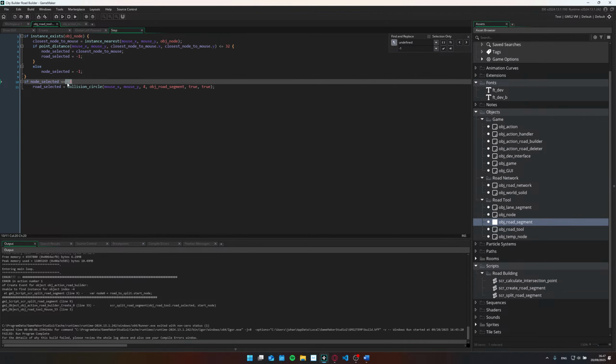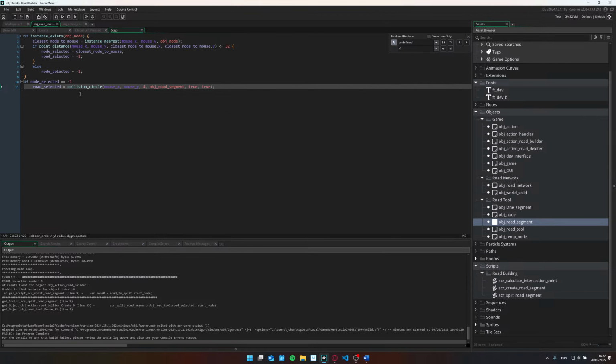If node selected, so we prioritize selecting nodes over roads in this case. That's fine. And then let me just go into the documentation of this collision circle. It returns no one, right?